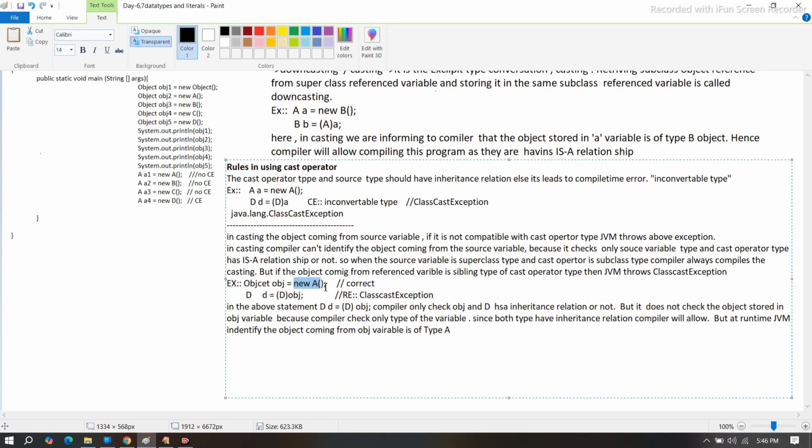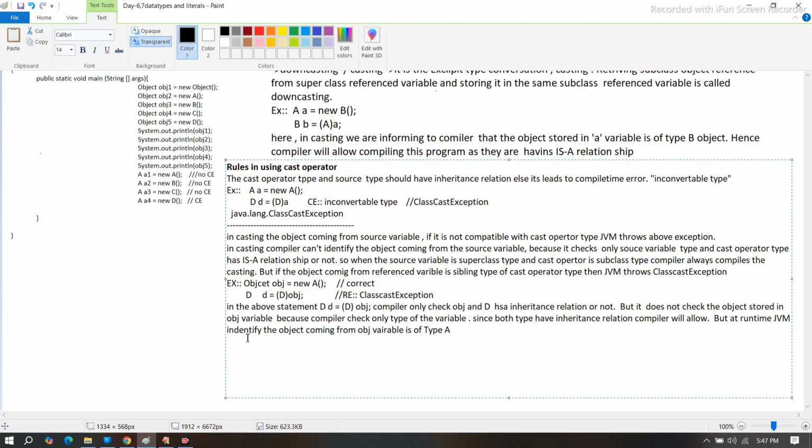New A, which means an A class object. So the object variable contains A class object data, and that data we are going to store inside D. Because of that, it is throwing the error.